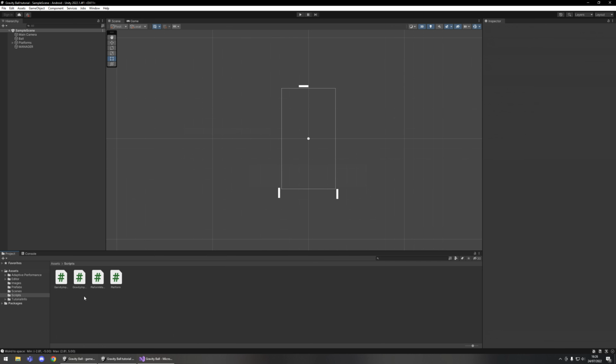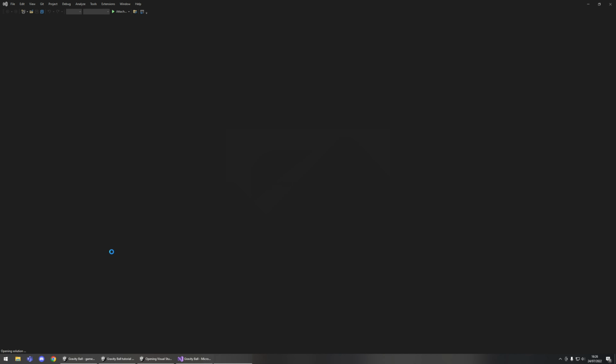We need to write separate code in update, and even the variables must be different. How much force we're adding in the phone taking the gyroscope, and how much force we're adding taking input from a mouse, are different approaches. So for simplicity, it's much easier to keep both scripts separate, and you just apply whichever one depends on the platform you're using. Okay, so let's start with the inputs on PC.